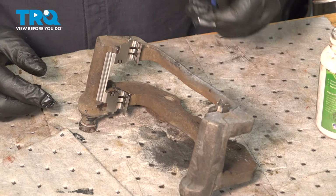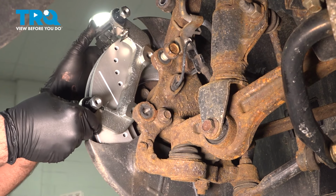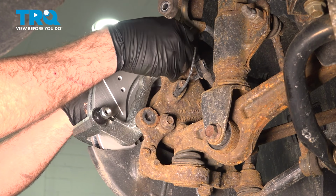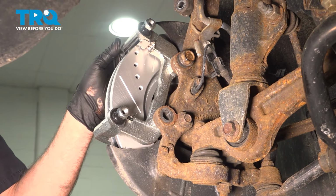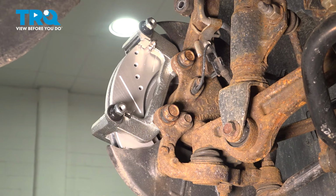Now our caliper bracket is ready for installation. You're going to take your caliper bracket, I'm going to slide this over. I'm going to slide this into position. I'm going to go ahead and get our upper bolt started. I'm just going to thread that in quite a bit there, and then we'll go ahead and get the lower bolt started. Then we can go ahead and snug those down.